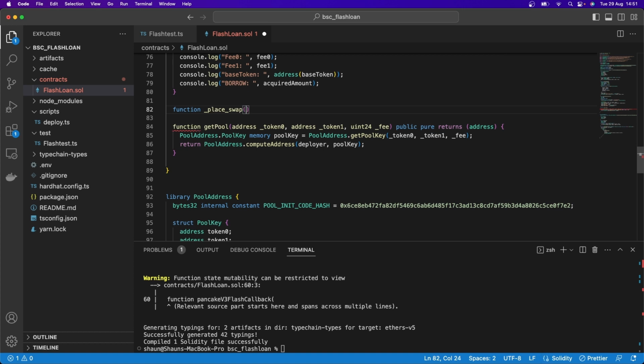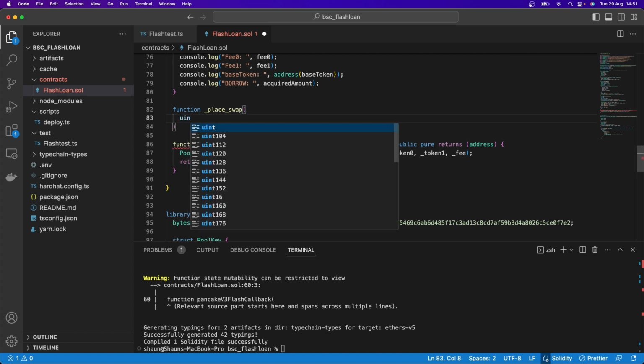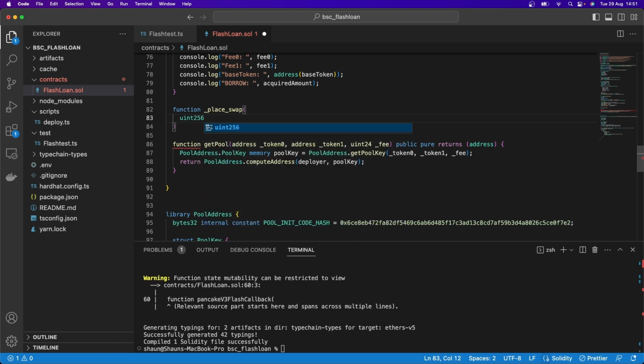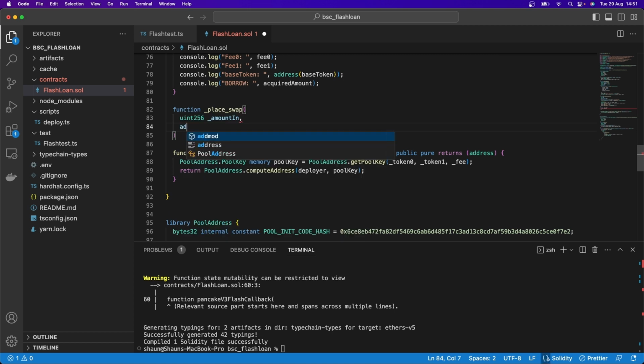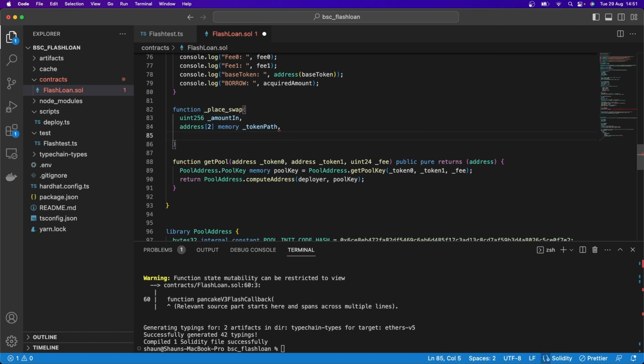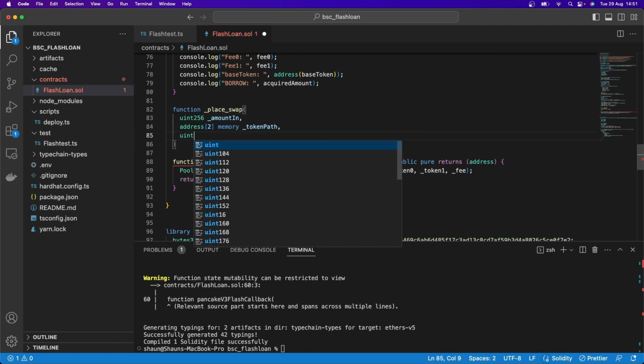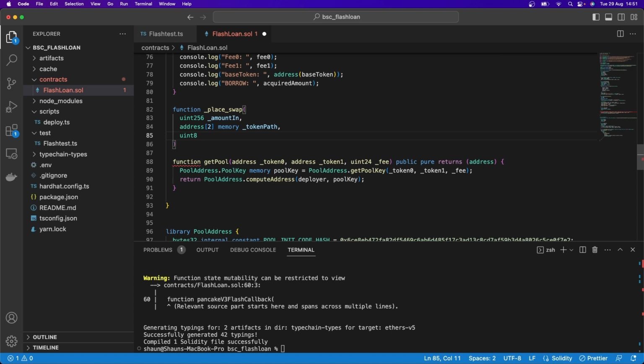So function placeSwap, and that's going to be uint256, and that's going to take in an amount in. And then after that, we need an address, which will have two addresses in it, and that will be memory. And here we will give that token path as the variable name. And I also need a uint8, which will be our exchange route.